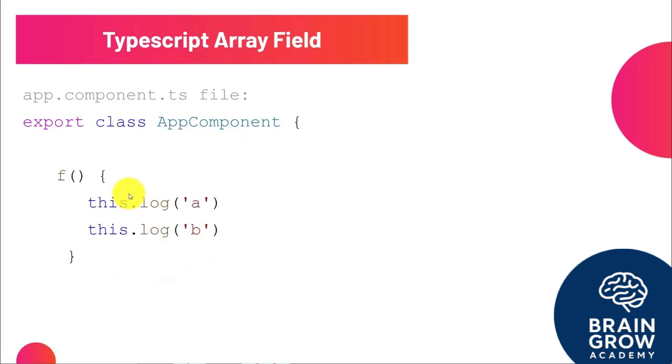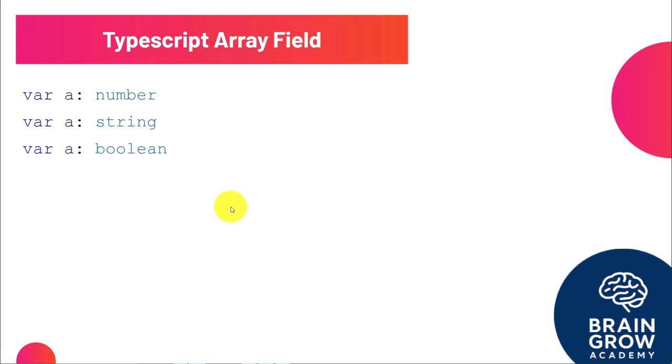Alright, let's move on. So here you can see that we can omit semicolons as long as you write different commands in different lines. So we don't have a semicolon right here because we are writing 2 commands in 2 lines. If we would go ahead and write this.log B right behind this.log A, then we would have to use a semicolon for sure, but that's how it's also working in other programming languages. So as long as you write a command in each line, you don't have to use semicolons at the end of your command.